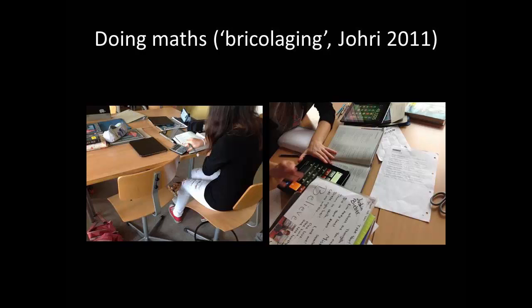So this is an emergent way of using materials to the students' own use, where it makes sense for the students. So this is actually two ways of doing math, where the students choose whether to use the iPad, for instance, in this case, or the calculator. So it's two different ways of connecting the resources at hand.